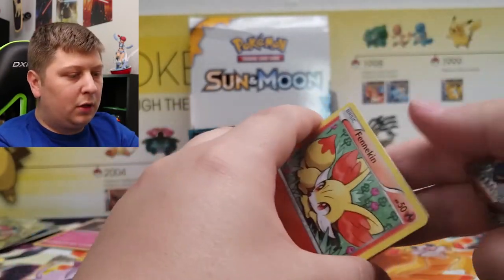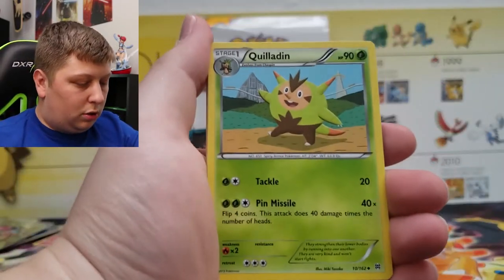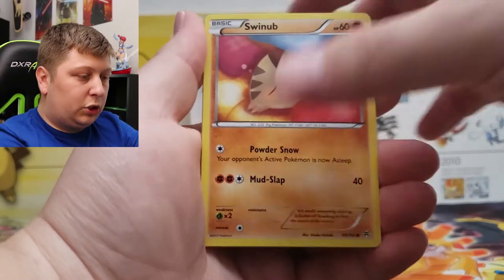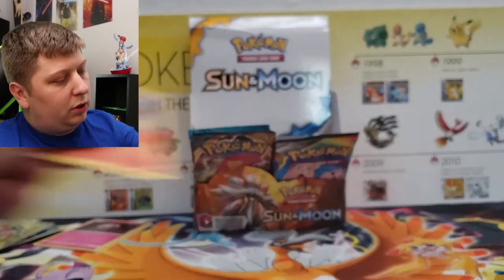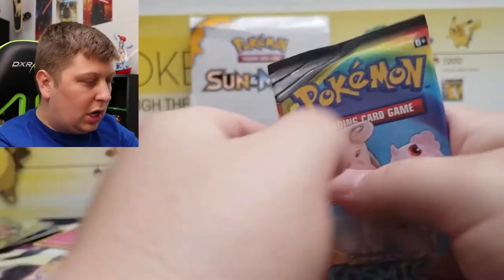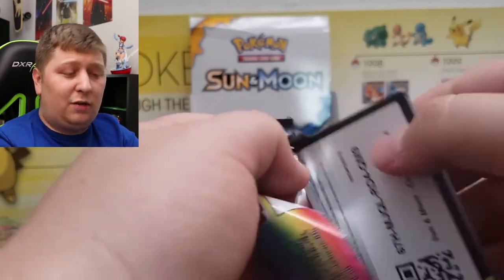Oh wait, this is Breakthrough — sorry about that, got on a little tangent. Breakthrough. Got to pay more attention so I don't do the wrong card trick. We've got a Quilladin, Beedrill, Sceptile, Finneon, Starly, Swinub, Inkay, Pancham, Reverse Noibat, and a Mismagius Regular Rare. Honestly most of our cards from this opening have been just a regular rare, unfortunately. I haven't even pulled that many holo rares.